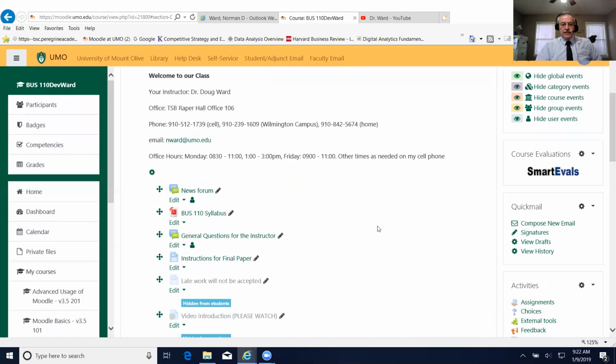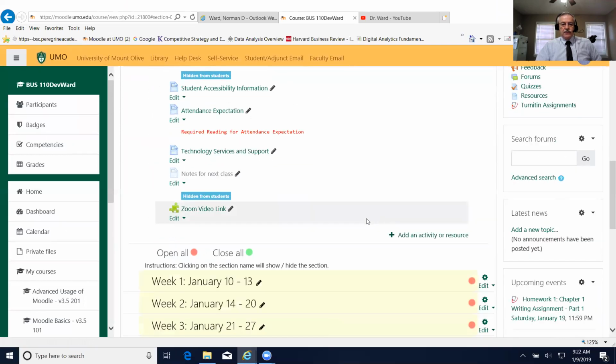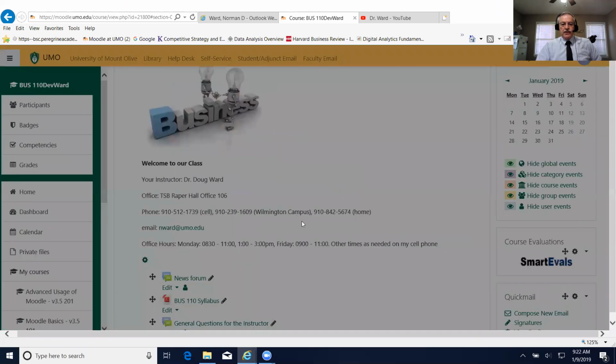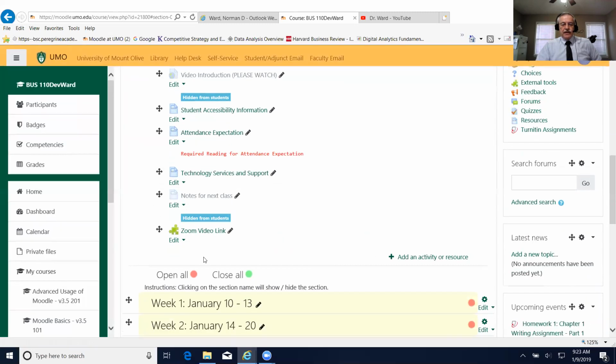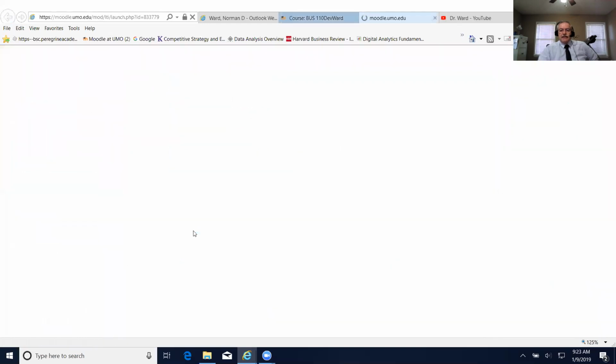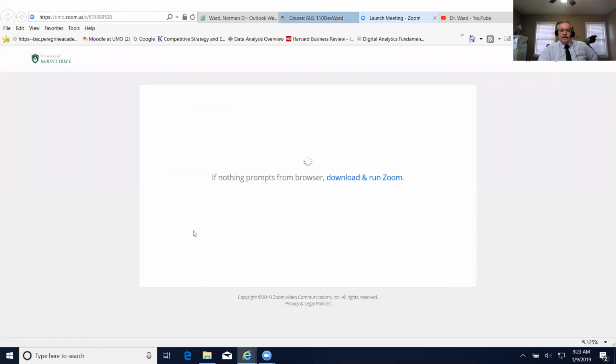And what we should see in the course shell now is the Zoom video link. So any student and myself, anytime I want to have a video conference with a student, all we have to do is click into the Zoom link. And if you've never used Zoom before, it's going to give you this dialog box, and it's going to download onto your computer.